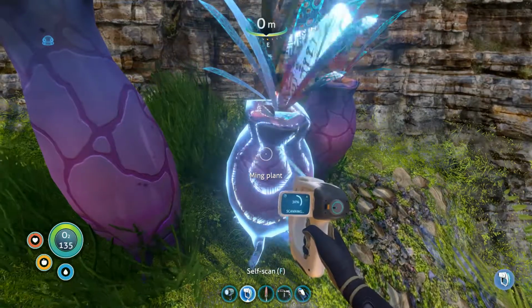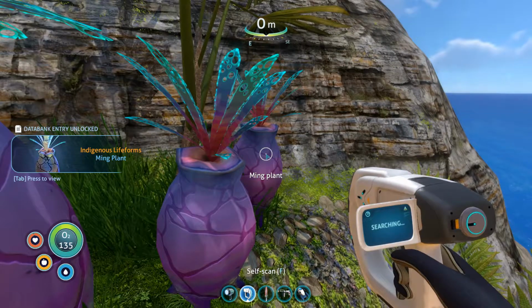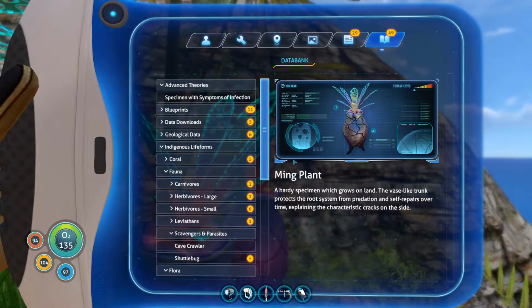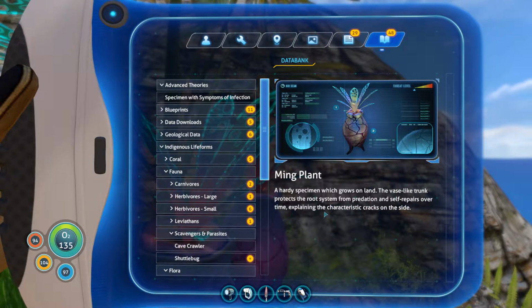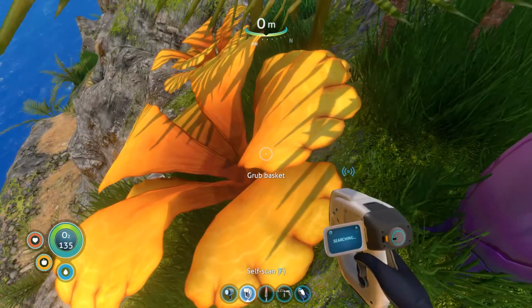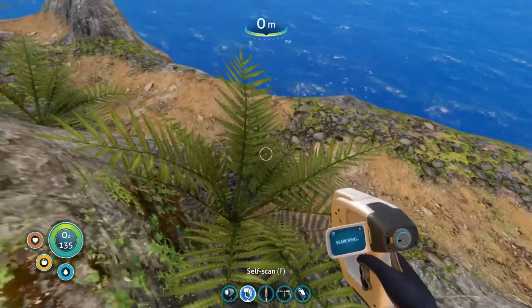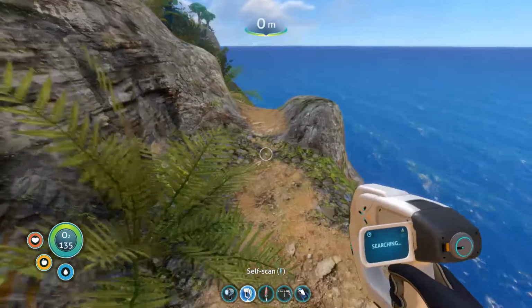Ming plant. A hardy specimen which grows on land, the vase-like trunk protects the root system from predation and self-repairs over time, explaining the characteristic cracks on the side. Again, no hint that it's edible. Grub basket we've already scanned. Try not to fall off the cliff here.